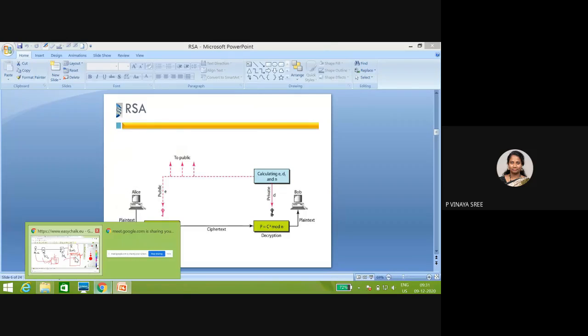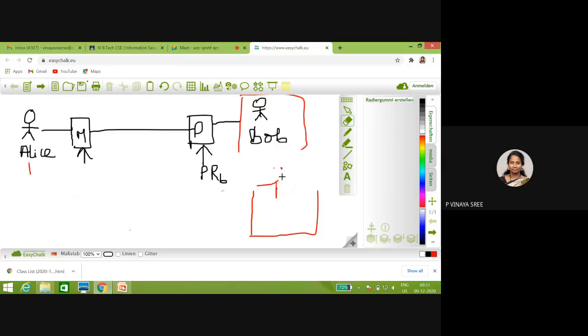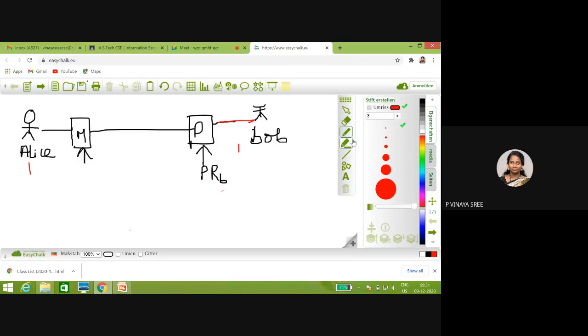Let me write here so that you can understand. At last, I will ask you the question, so try to concentrate. So this is your task. What does Bob have to share? Bob has to share E, which is public; D is private. Concentrate: this E is public, so it has to be shared, and D is private. This should not be shared. This should be kept secret. Now along with E, Bob also shares the n value.